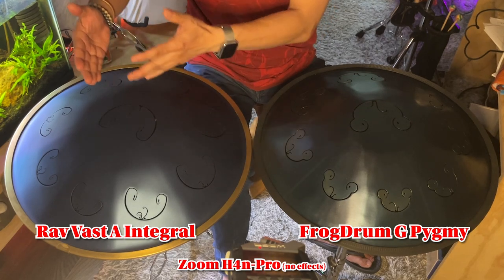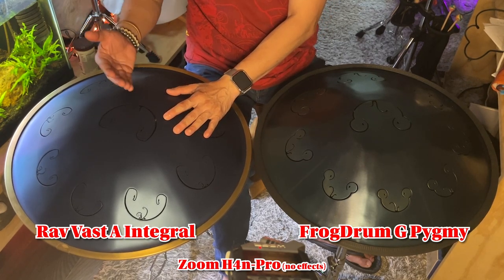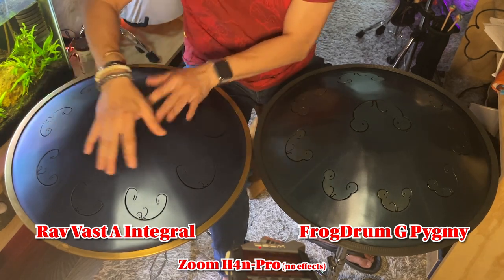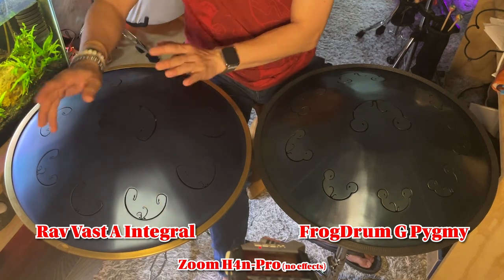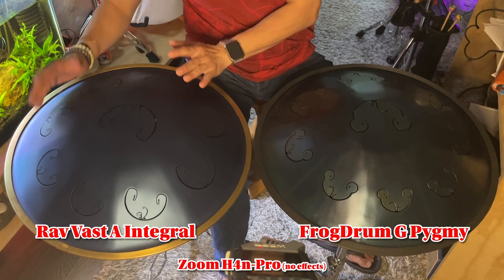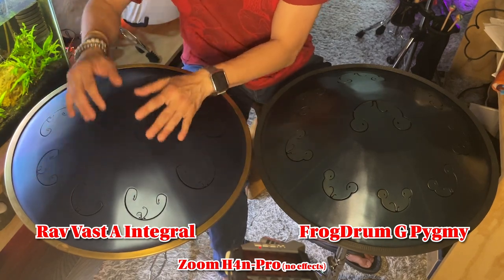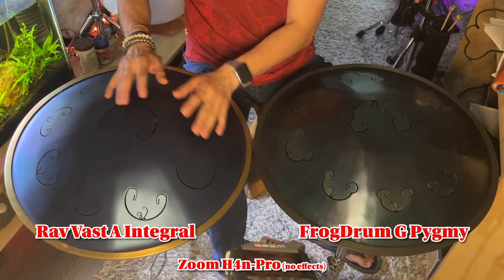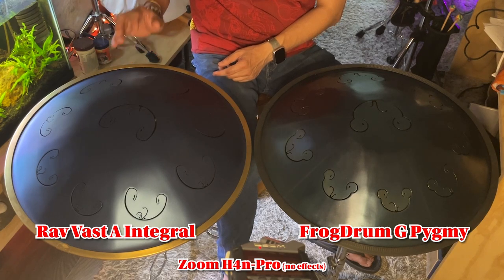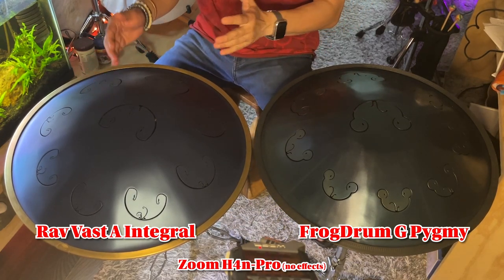Why do I buy it? Why do I like this particular scale, or the Rav Vast by itself? Because the sound itself, to me, has a sound that is almost instantly recognizable.